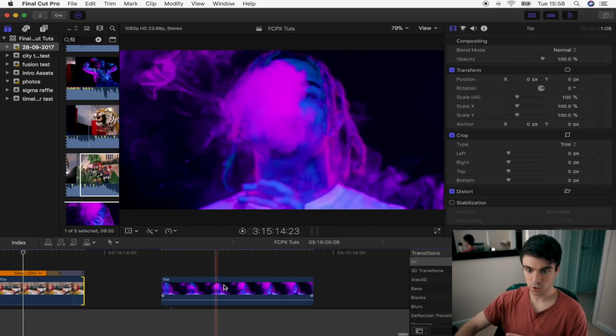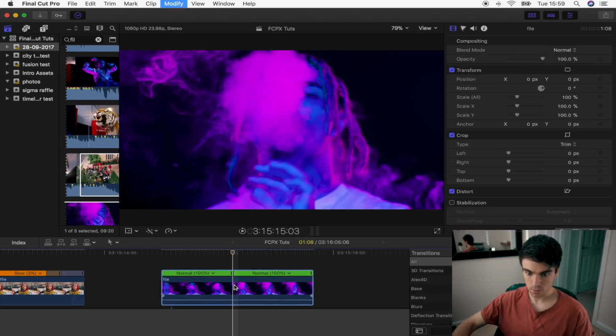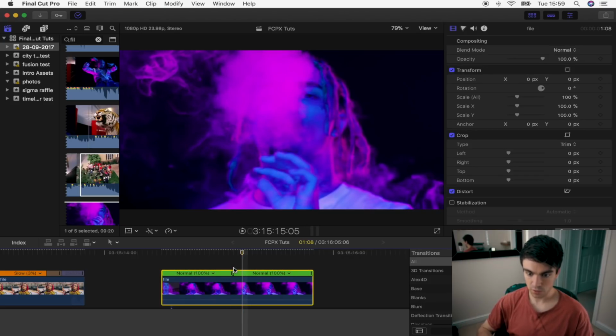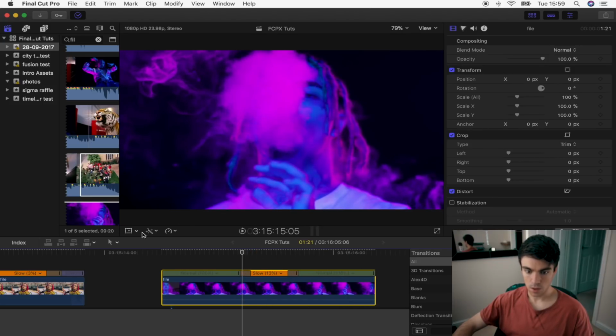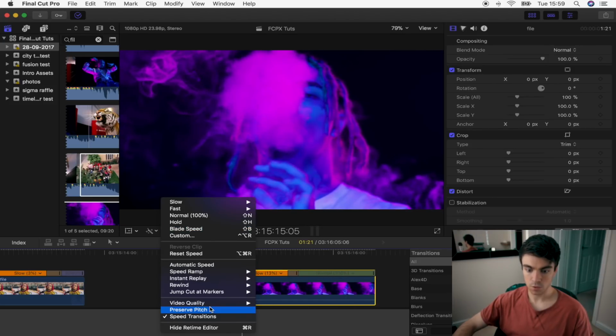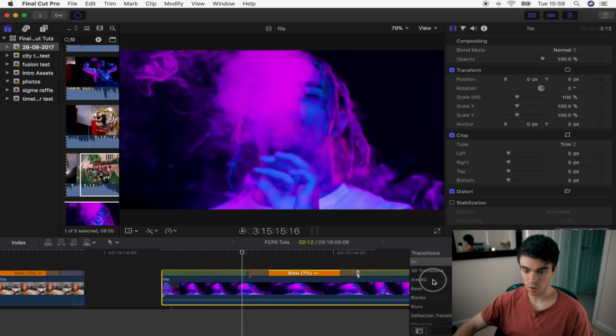Let's do this smoke shot. And on this one, I'm going to show you how to make a speed ramp boomerang effect. Make the speed ramp where you want it to slow down. Skip two frames, hold shift, press B, drag that out, and turn on optical flow. So same as the other one so far.